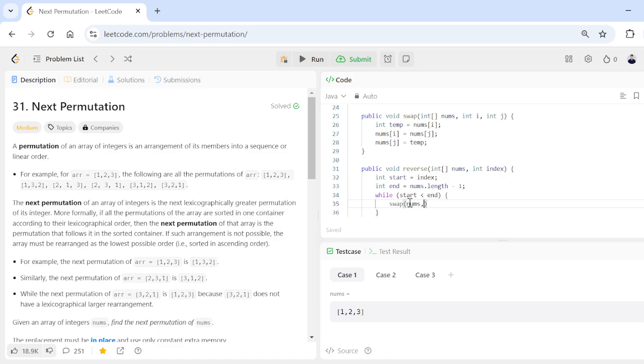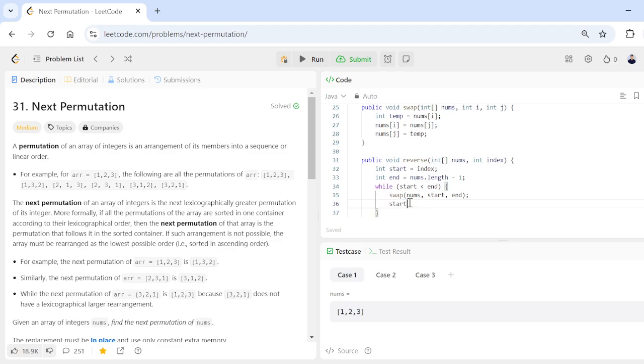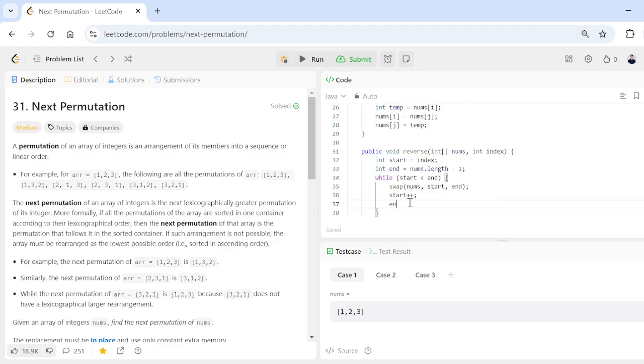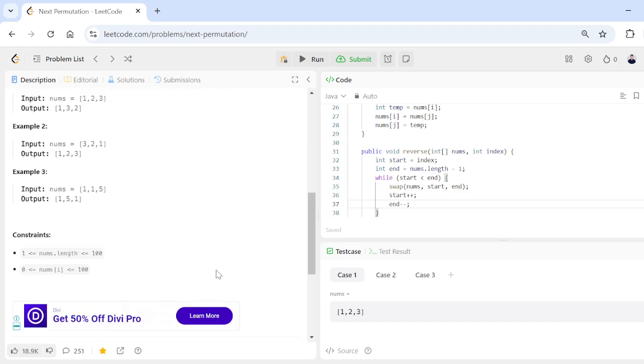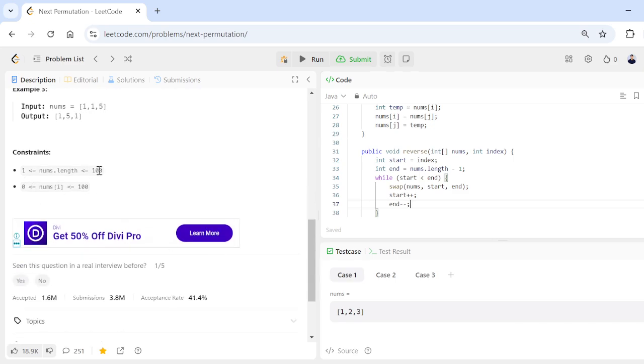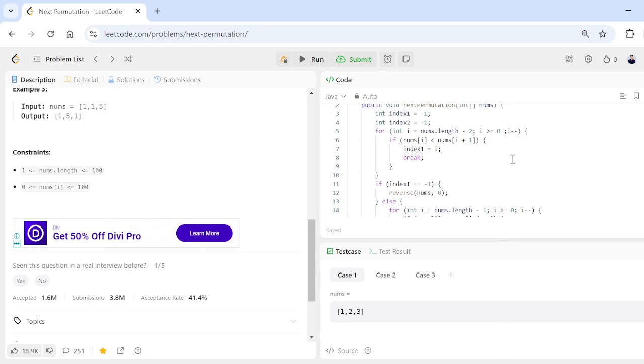We can call it passing nums, start and end, and then we will be incrementing the start variable and decrementing the end variable, because we have to reverse the whole subarray, the array which exists inside this array. You can see the array size max can be 100, so we have to reverse the whole array. So that's the logic.